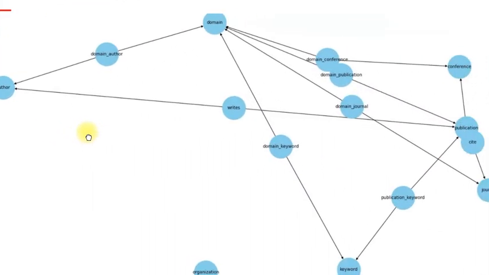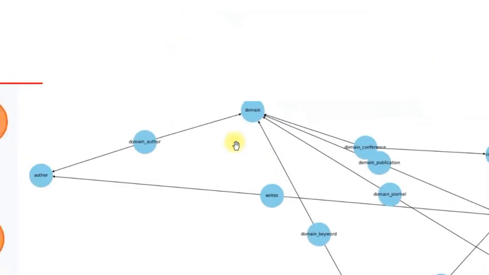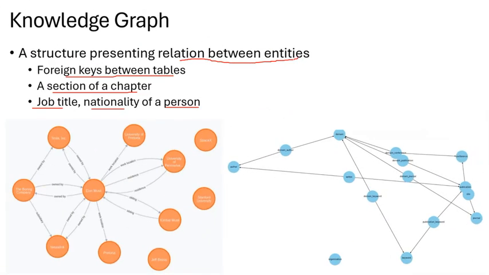Or in the text to SQL we are drawing right now, in this problem I have to work with tables and foreign keys. So I build a graph to make a connection between two tables. In SQL concept, two tables can be connected via foreign keys. You can see the table on the top, domain author and domain. Domain author points to the domain, meaning that domain author has a foreign key that connects to the domain. So now it's a graph. We have the graph. Let's go to the detail.